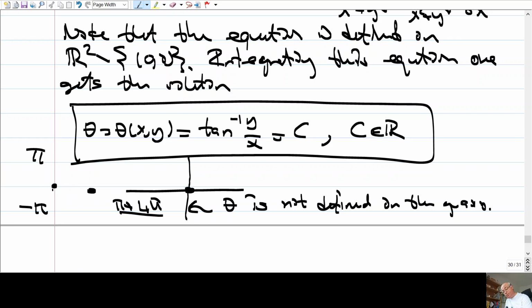from this point to this point, depending on the curve, gives you different results because you measure the angle. If you go like this, it is pi, but if you go like this, it is minus pi. Or you may go like this, and it will be, let's say, 5 pi, and so on. So that's why the argument we have given above doesn't apply to this expression, because the region is not simply connected.